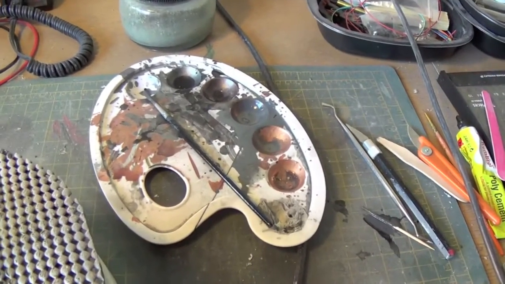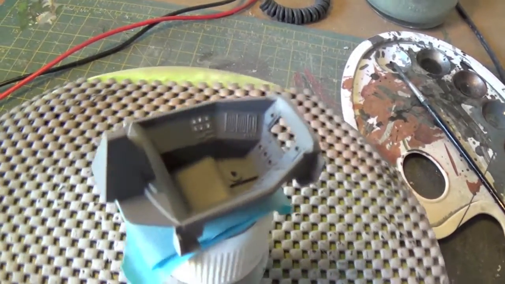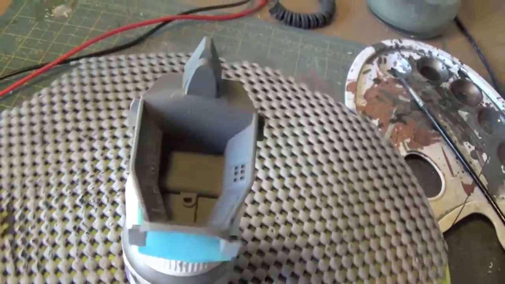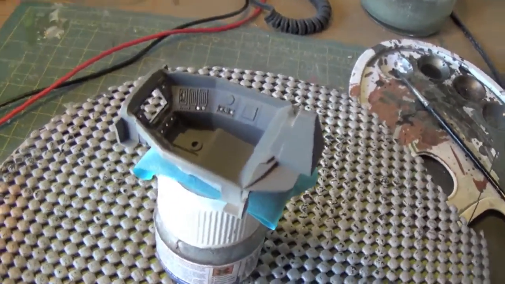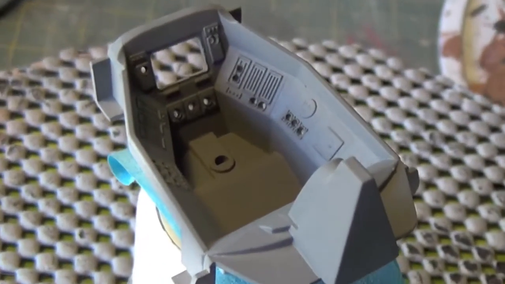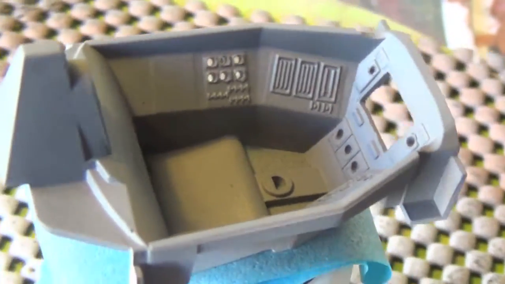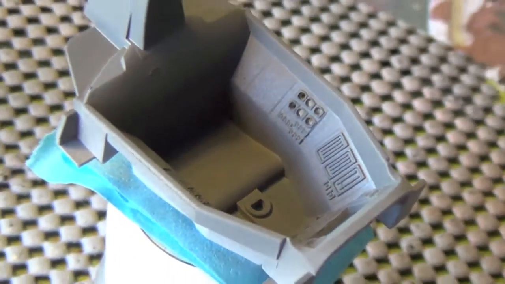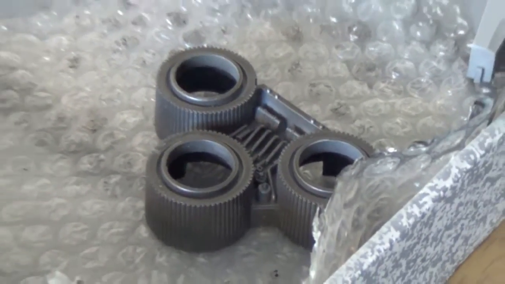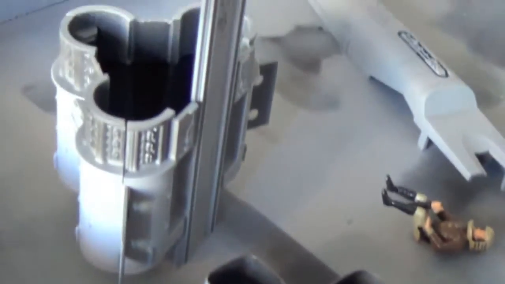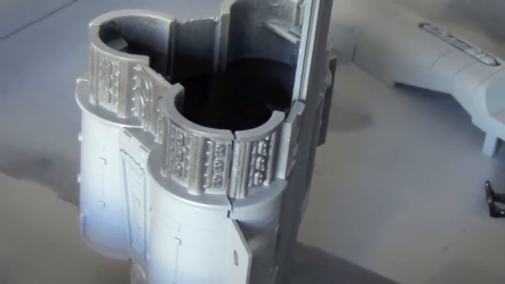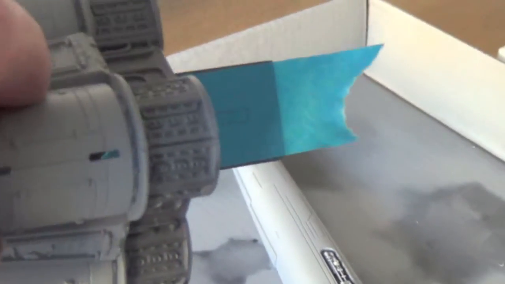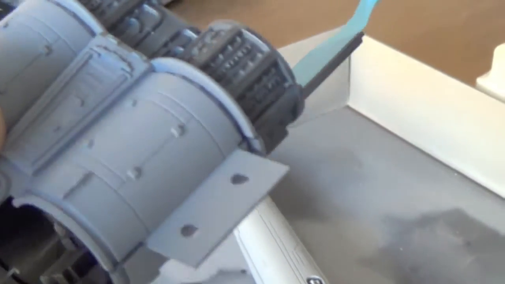I've mixed up a little darker grey here and starting to paint the inside of the cockpit, which is a pretty close colour to what you see on the show. I've also started a bit of shading on the engine exhausts and around the mechanical bits and pieces in around the engines there. And the idea is that that will just have a little bit of shading, a little bit darker than the rest of the hull.